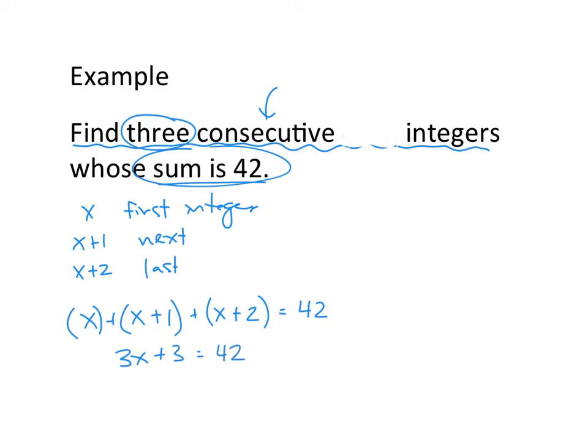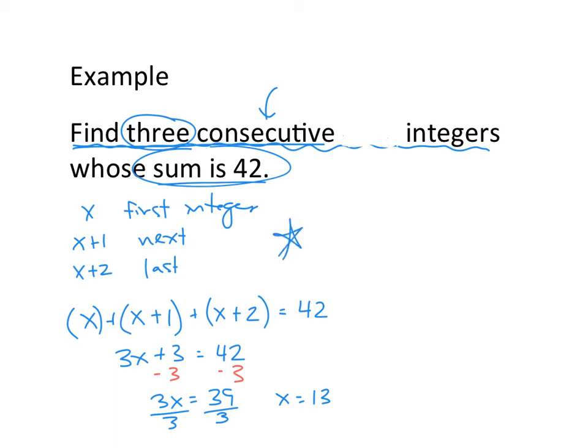Then we can use the addition property of equality to take away 3 from both sides here, and that leaves us with a 3x equals 39. Then we can divide by 3, and we get x equals 13. You might be tempted to stop here. I see a lot of students when they get something equals, they're like, yay, I'm done with the problem. But make sure that you answer the question. And the answer here, or the question here, was saying find 3 consecutive even integers. So until you find 3 integers, you haven't answered the question.